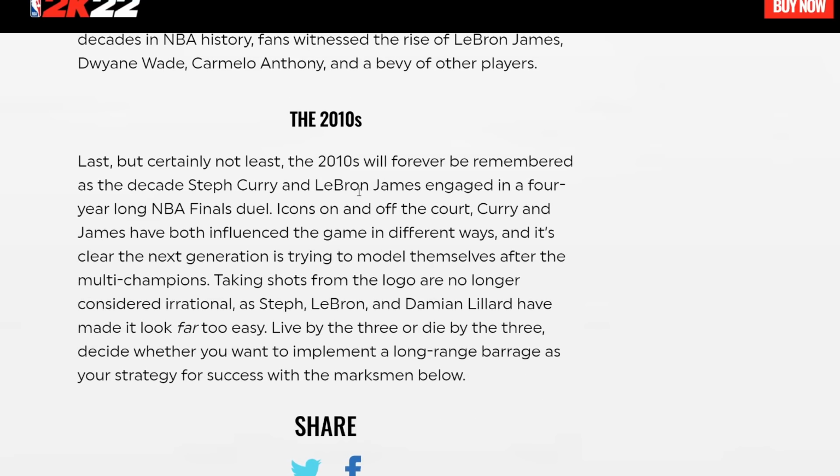And then the 2010s right here, obviously people like Curry, LeBron, Damian Lillard, they're going to be getting NBA 75 cards as well, which we already know. But the two big ones are obviously Charles Barkley and Reggie Miller. And I want to know what you guys think about it. Do you think Charles Barkley is coming? Do you think Reggie Miller is also coming right here? Because obviously they did mention them.